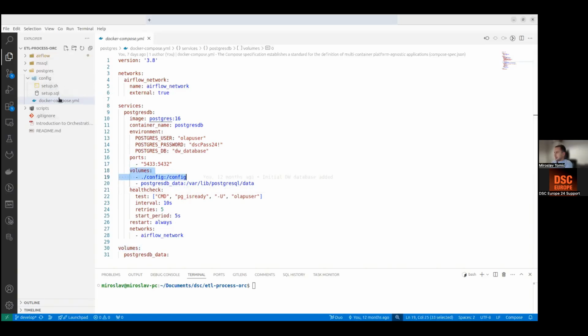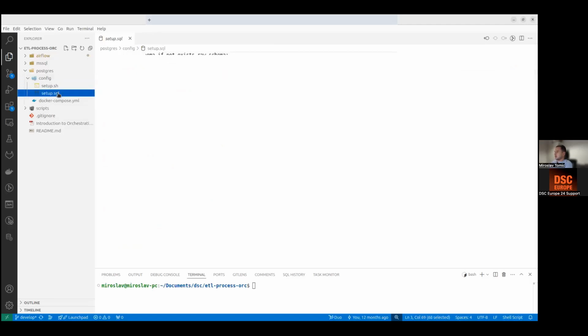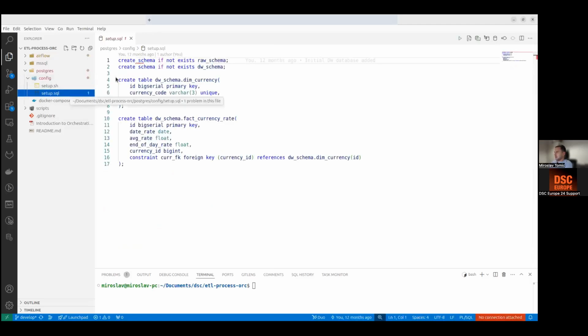One volume is a bind mount. Here you can see config. It contains two files. One file is a bash script for running the SQL script that you can see here. This initial setup SQL script creates a small data warehouse inside the Postgres database.